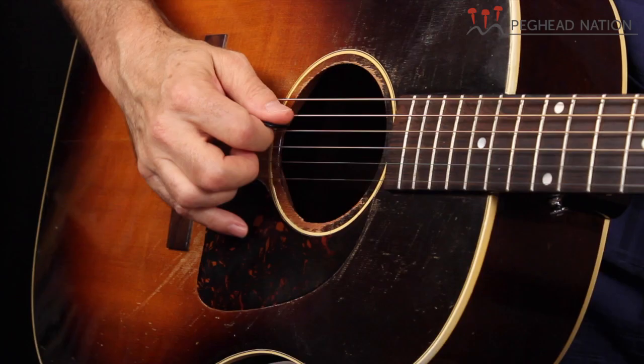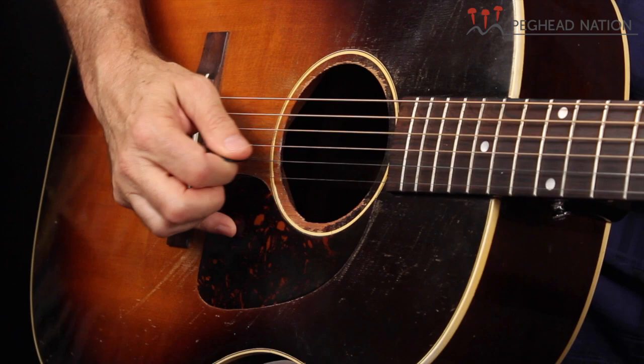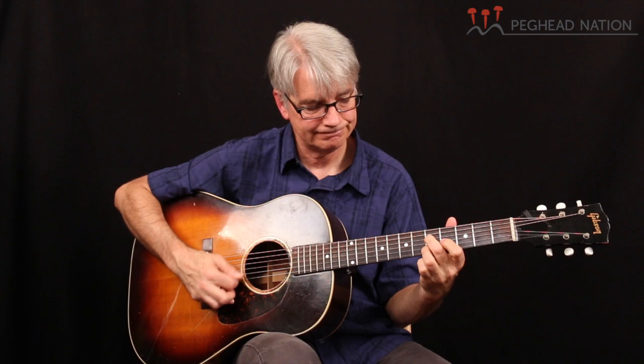Okay, so we did three rolls there. And then went down to that C note to catch the lead into the melody again. And then that A part repeats itself. In this case, we're going to end it a little bit different to get ready for the second part. So once we got back to that C chord from the G, we go. So a nice little 3-3-2 pattern on that C chord.